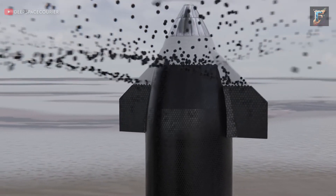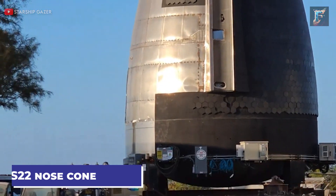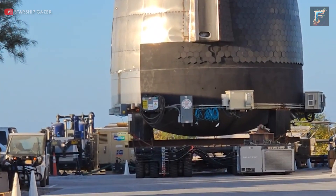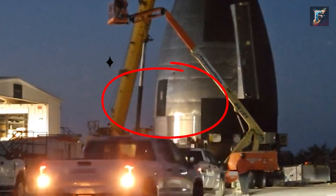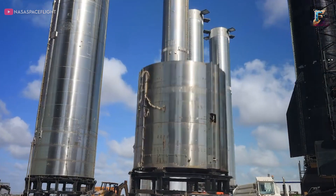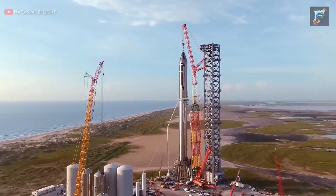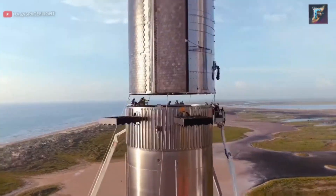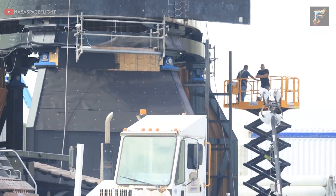This test piece was crafted from a combination of intriguing elements. It began with an S22 nosecone, minus its forward flaps. Workers then added a cutout resembling a door to its unfinished part. Following this, an intriguing white dome emerged, accompanied by a deck-like structure featuring a central opening. These two parts were then meticulously joined together. What's particularly noteworthy is that the section beneath the heat tiles was painted black.